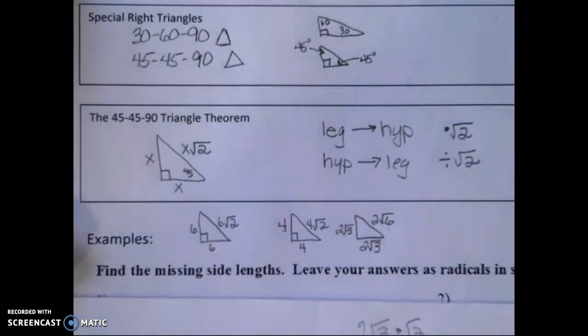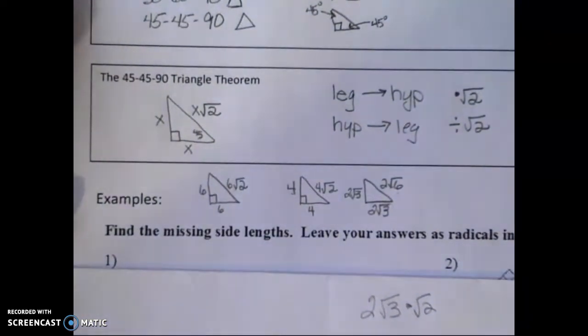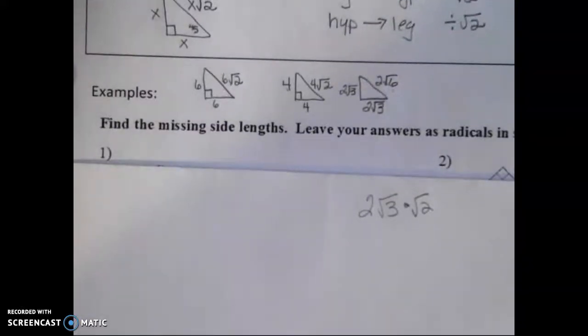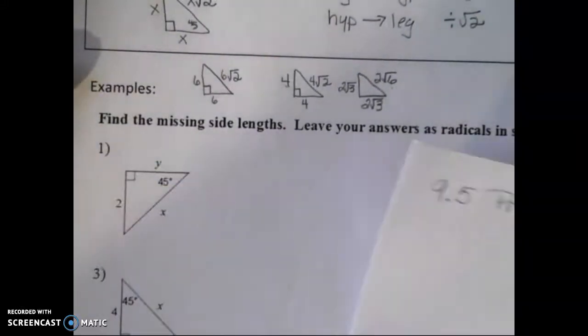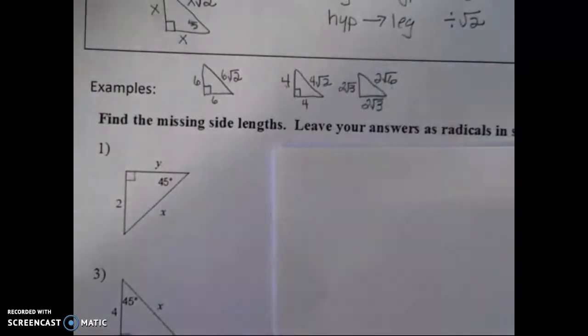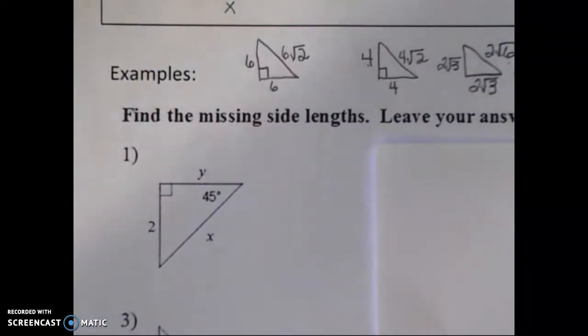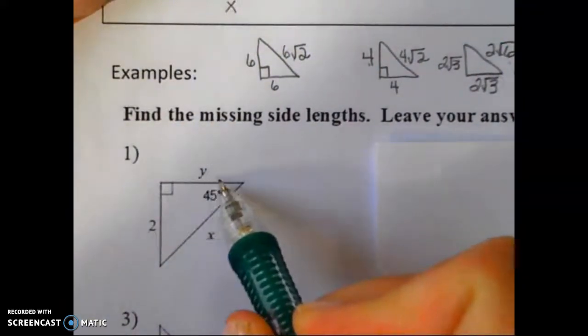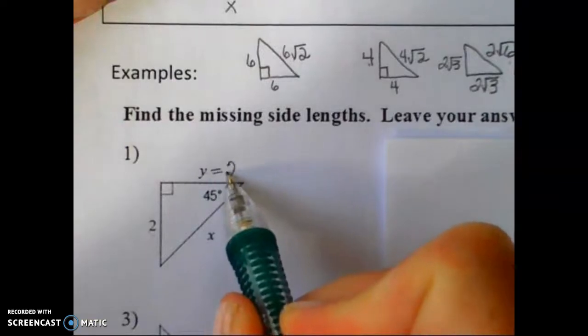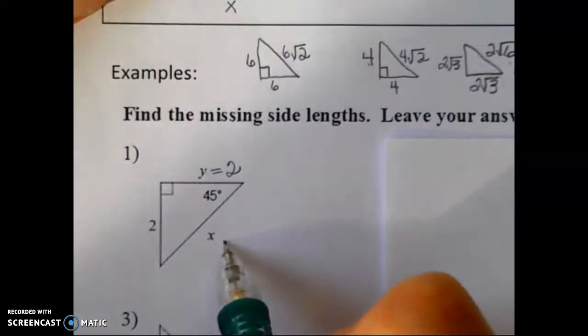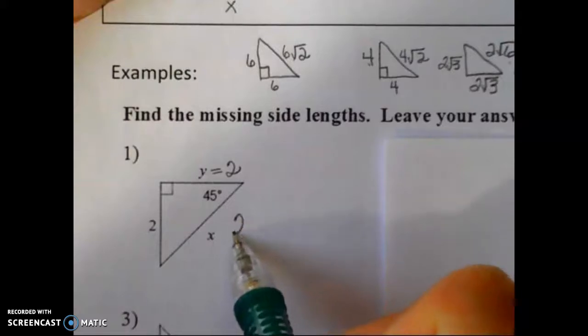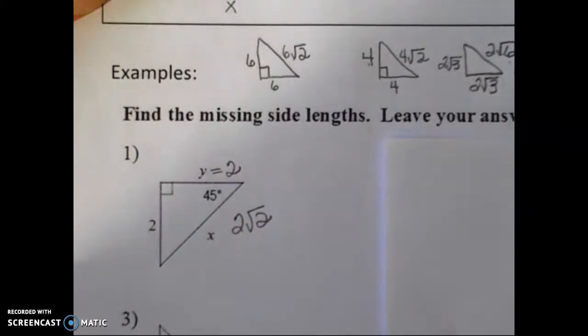That's all you need. Let's do some practice problems. We're going to find the missing side lengths. We'll start with the easy ones, and then we'll get progressively harder. Let's check out number 1 here. Find the missing side lengths. Leave your answer in simplest form as radicals. So for number 1, if we follow the same pattern on the triangles above, the legs are the same. So if this leg is 2, this leg also has to be 2. And then to go from the leg to the hypotenuse, you take this number and multiply it by the root of 2. Yes, it is that easy.